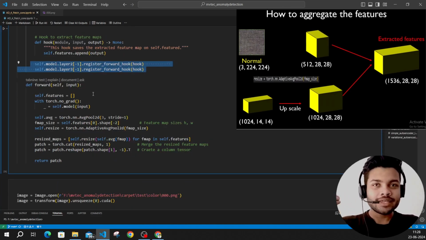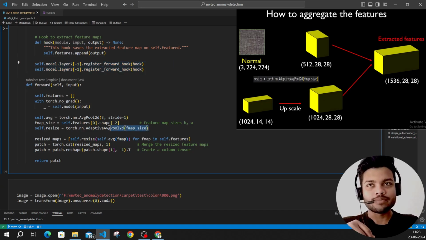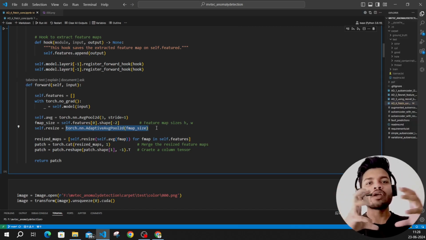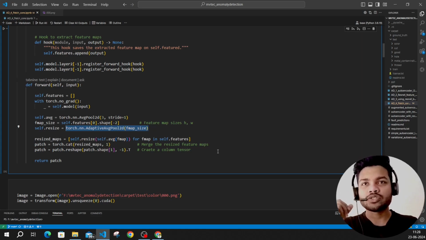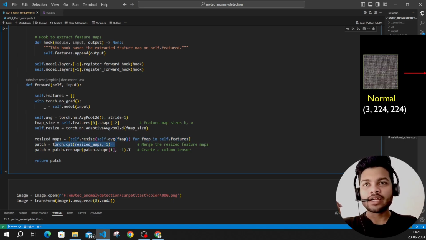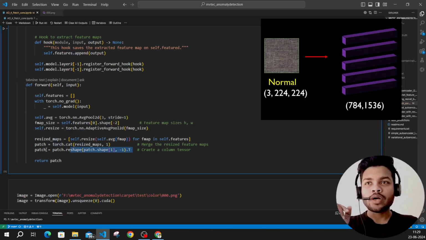After we extract the intermediate layer, then we aggregate them using adaptive average pooling, so that they have the same height and width. Then we concatenate them along the channel direction, as you can see here. First we do the aggregation, then we concatenate them. That's it. So what does this patch contain?